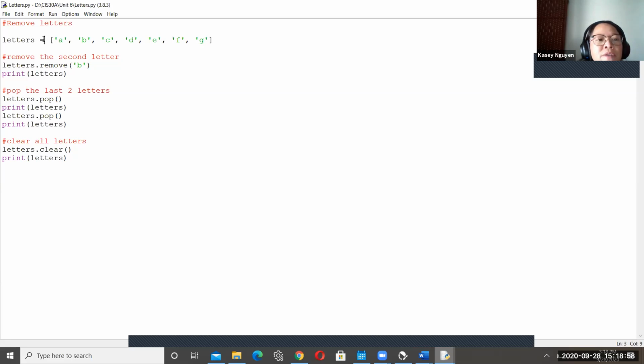Then I'm going to remove the second letter, which is B. So I tell it to remove B, print it. Then I'm going to pop the last two. Since I'm using pop with the empty parameter, it's just going to pop and then pop again. So I did 2 pops there, and then print. And then lastly, I have it clear all the letters inside that container.